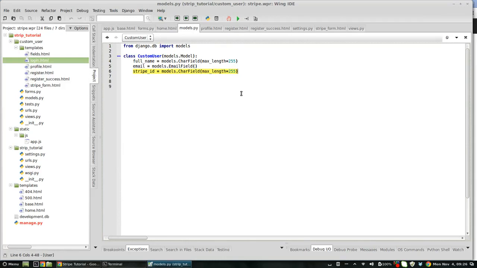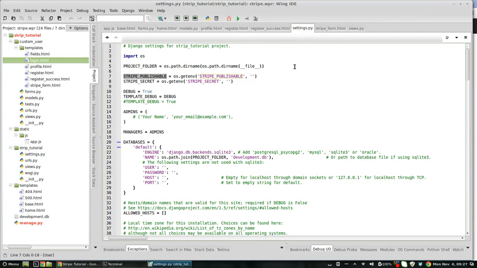Now PCI compliance basically means that you have to be super careful about storing people's card details. But if all we're doing is storing a Stripe ID, then as long as no one gets hold of our secret Stripe identification strings, then theoretically we're pretty secure. So this is the reason why we should never really put this in code.